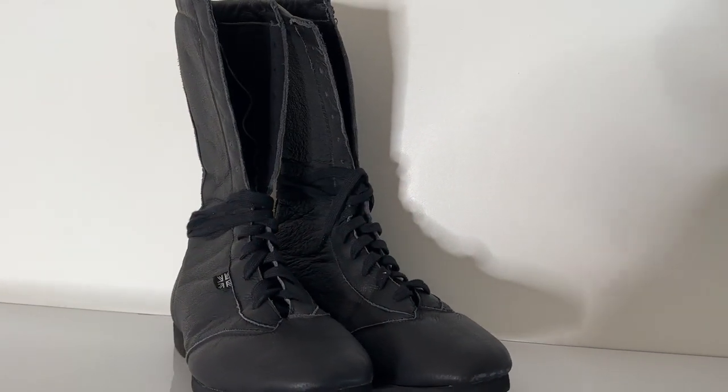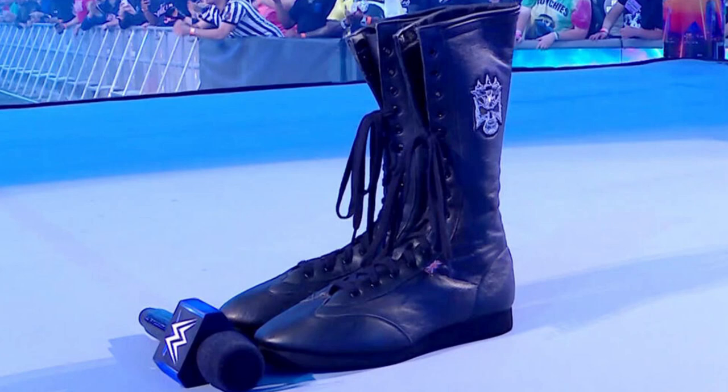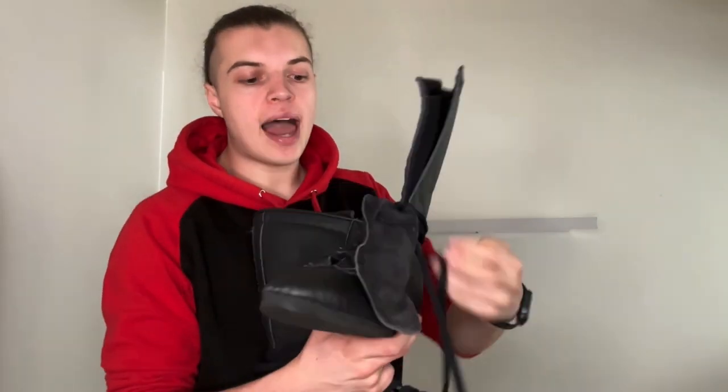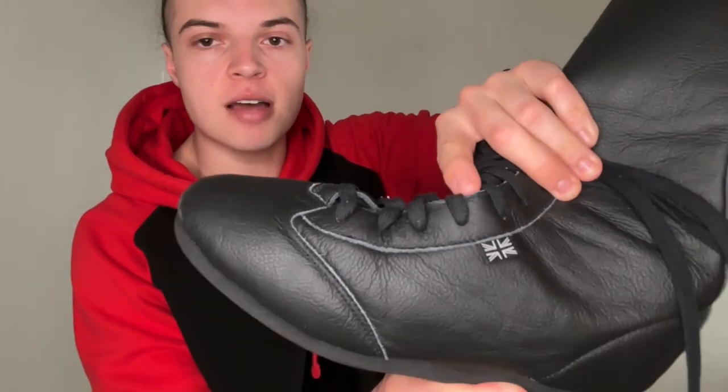But then I got a proper pair of ringside boots, Richard Bishop made professional wrestling boots, the same guy that once again makes Triple H's boots, along with half of the top talent in the world's boots, right here. Some proper black professional wrestling boots. And you can always tell they're made by Richard Bishop if they've got this little Union Jack on. Sometimes it's black, sometimes it's the red, white, and blue color scheme. Either way, some proper wrestling boots.